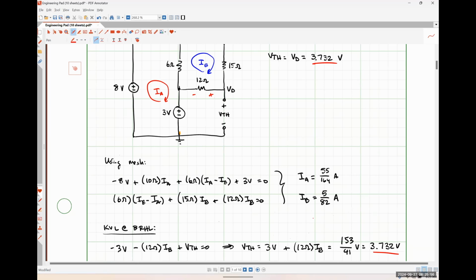Kirchhoff's voltage law says the sum of the voltage drops around any closed path is equal to 0. Who cares about current? If I have defined voltage drops, I'm good to go. So imagine, if you will, we had this circuit and we were applying our multimeter to these terminals. We just did what our multimeter does, finding the potential difference between 2 points in the circuit. So KVL, if we have well-defined voltage drops, we can apply KVL. KCL is the one that has anything to do with currents. All right. So how are you guys with this? Yes, Maddox.